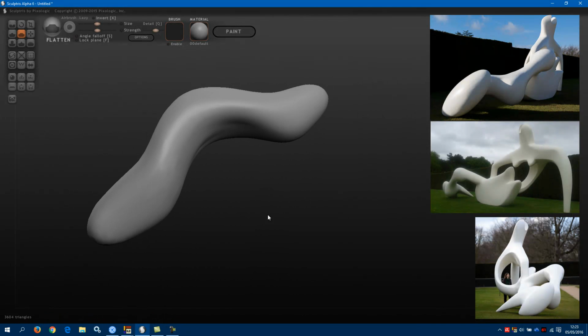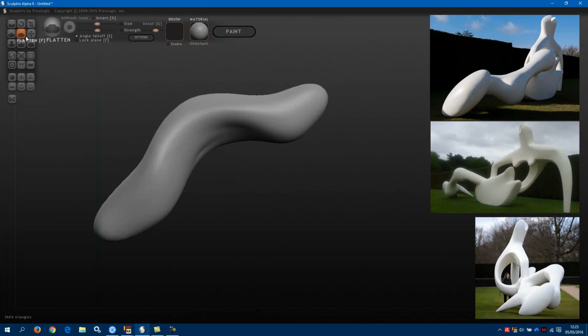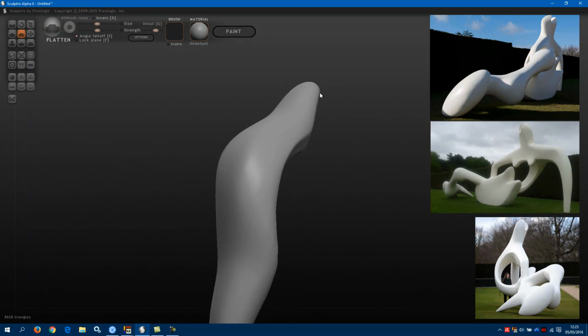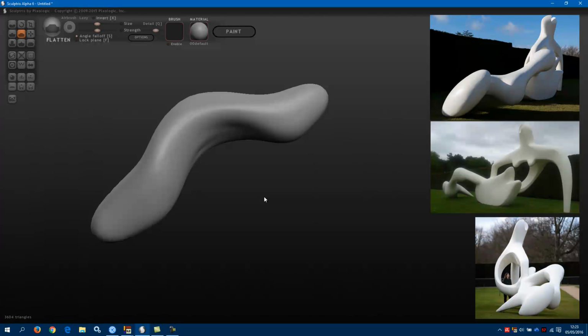Let's undo that. If I turn on angle falloff for flatten, now if I just do that, it's similar. You can see how it still follows around the curve. But let's say I want it to be all on one plane, coplanar.